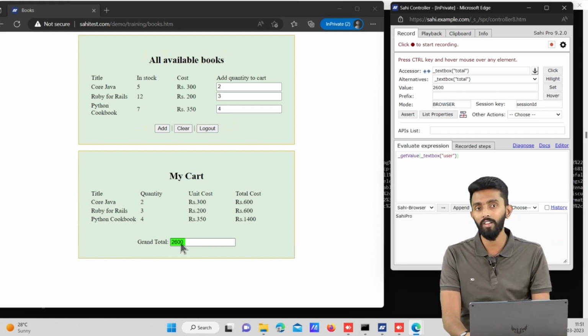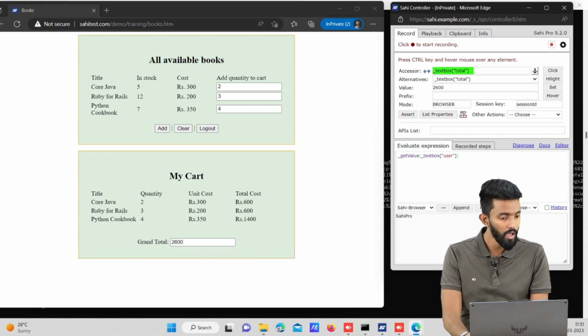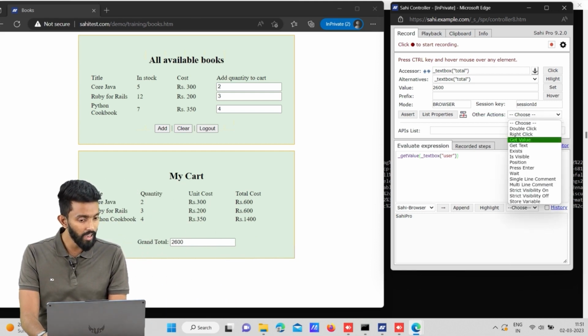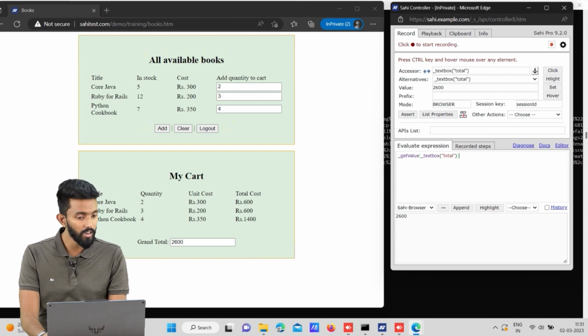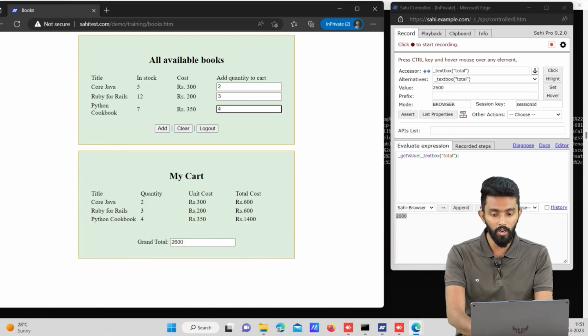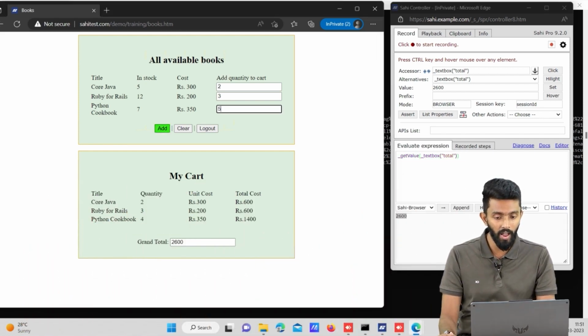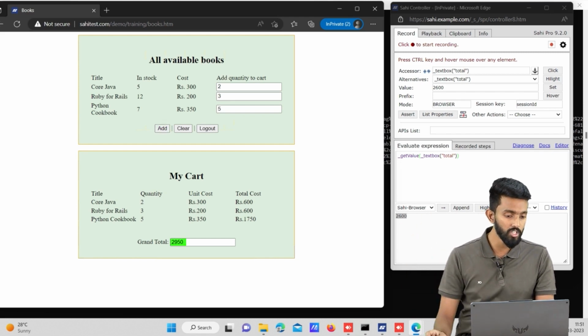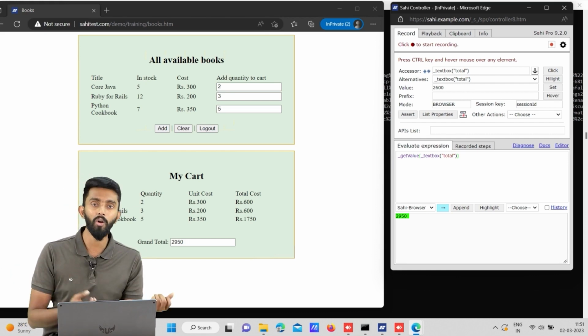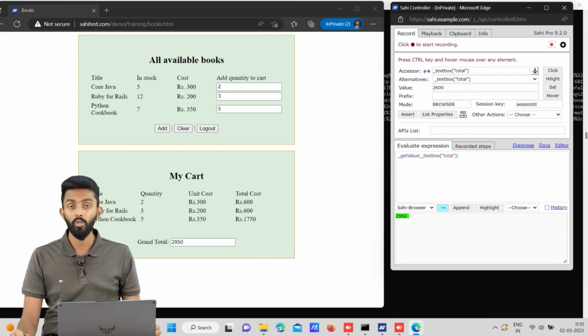It has identified the text box. This already you know. Then I am going to go to this other actions, click on the drop down and say get value, in which case it has created a script for me where it uses a fetching API called get value, and clearly you can see it gives me 2600. And if I make this 5 books of Python and add, automatically the total changes, and if I execute it, clearly you can see 2950 has got fetched. So, this is really helpful.